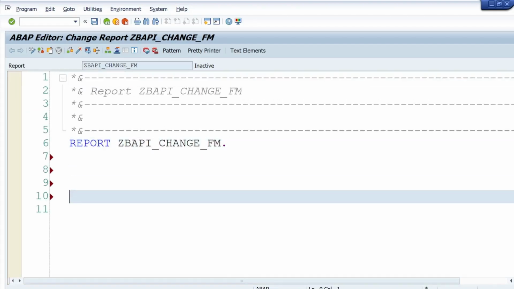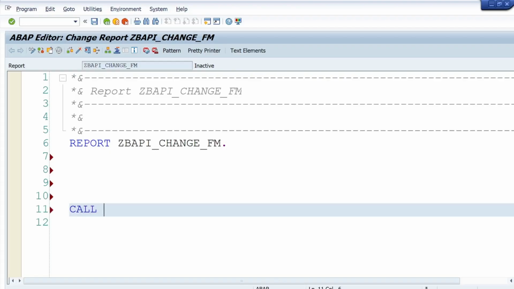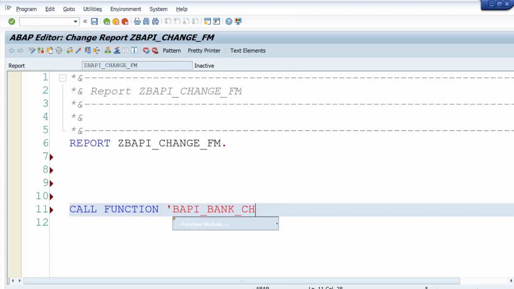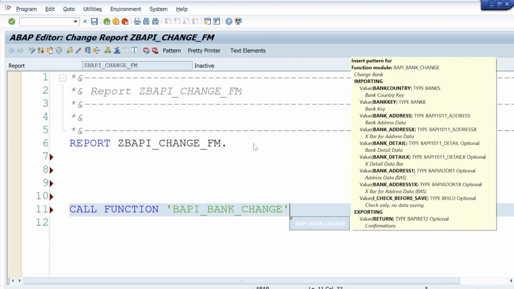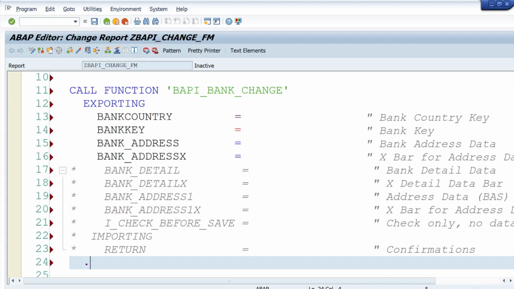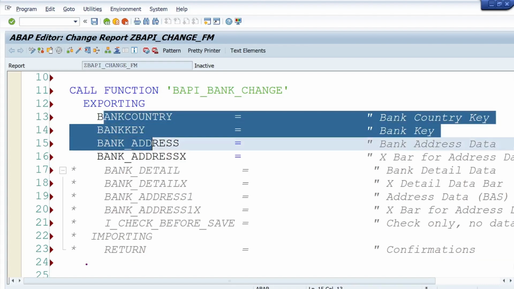So I can call my BAPI. I will write here call function, and I will call my BAPI here as BAPI_BANK_CHANGE. Control space and shift enter. See here, these are the mandatory parameters.